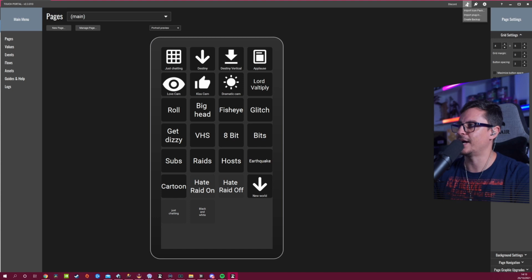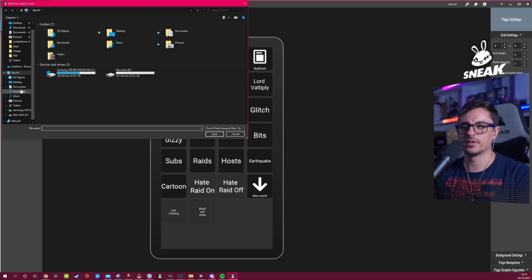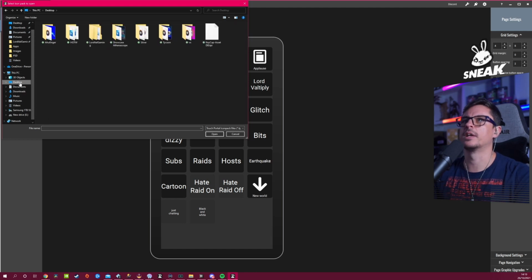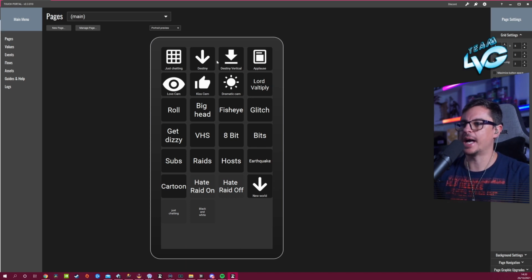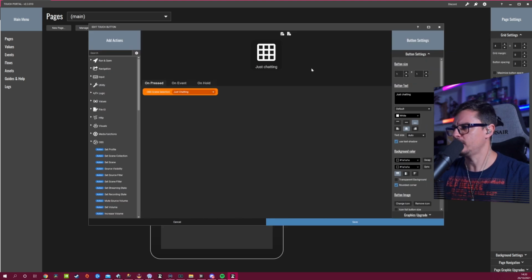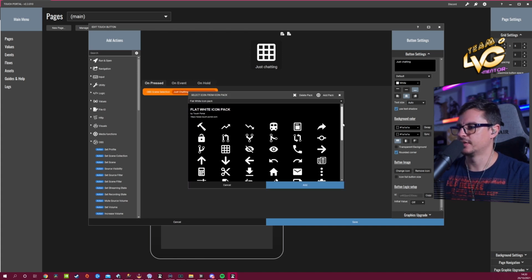So we can import an icon pack. Our icon pack is on our desktop. We're just going to click on desktop, and the keycap asset is right here. You just click twice, and now the asset has been imported. Once the asset is imported, it will show a message. We'll have the option of changing the icon from the packs. So there you go. Those are the new icons that you can actually add.